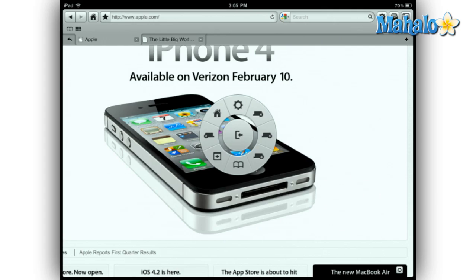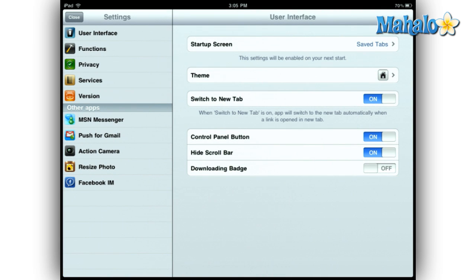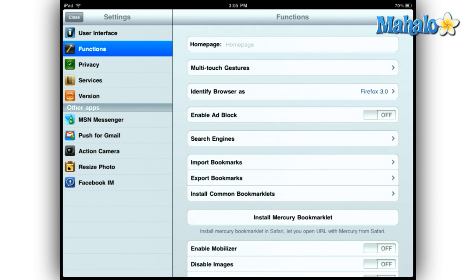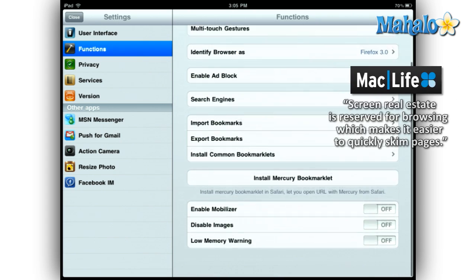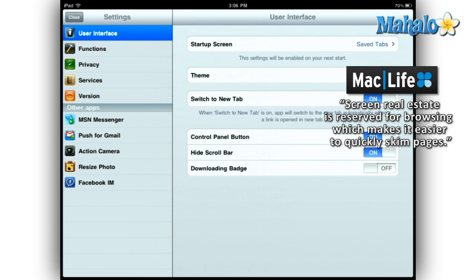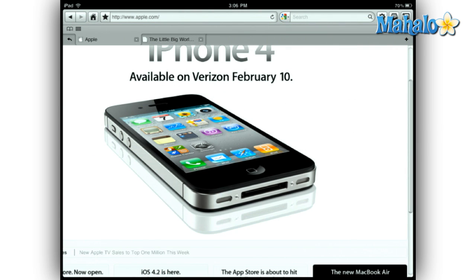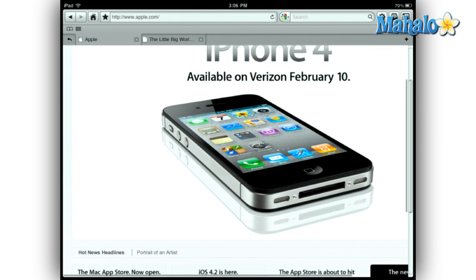With everything that I've mentioned, there are still several functions that Mercury contains that keep them right in line with the best browsers available for iPad. There's a built-in ad blocker, a quick menu full of common functions, video out, a screen dimmer, various startup options — far too many things to list here. The browser is one of the most customizable that I've seen for iPad. In addition to the obvious — the themes and text — you can adjust most of the features or turn them off entirely.